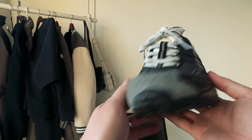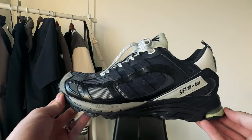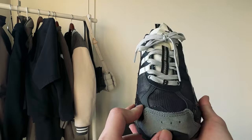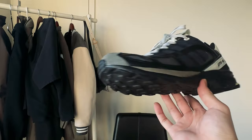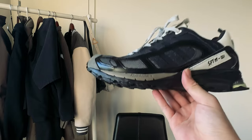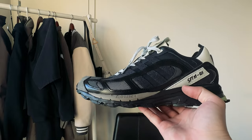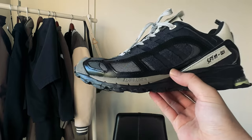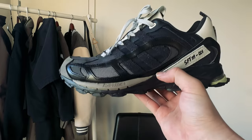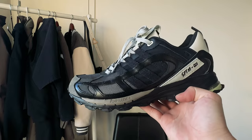Very, very cool. I love the midnight color. I personally think it just works with so many different shapes and silhouettes. It's not too chunky of a dad sneaker like a New Balance might be, but it's also not too sleek to where it looks too form-function type of thing. I think this is kind of an in-between.